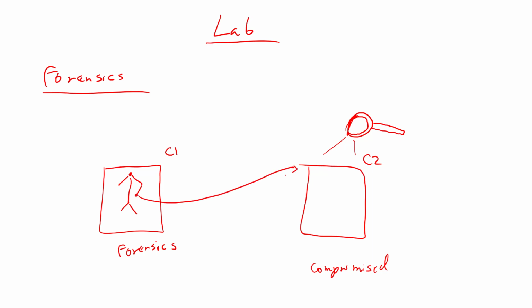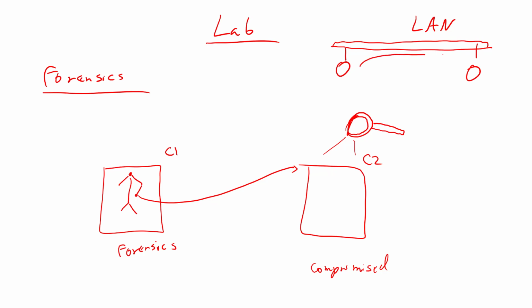However, there are several problems to be addressed. In particular, the computers are actually in a LAN maybe, in the network. So you have one node here in the LAN, and then you have another one. And so you need to move the data across the network, right? And we want to copy everything. We don't just want to copy the files individually, but instead we want to copy the entire partition. Our goal is to copy the whole partition.